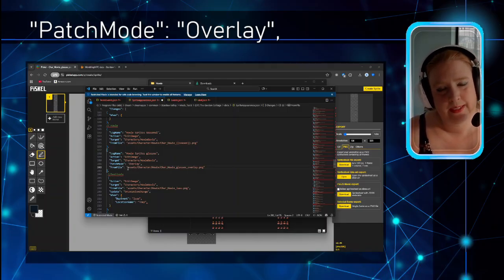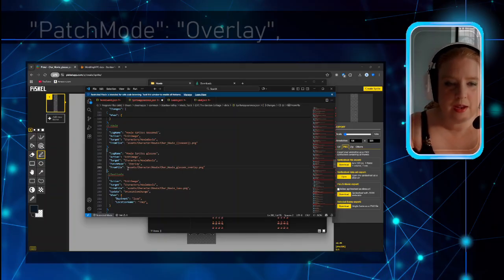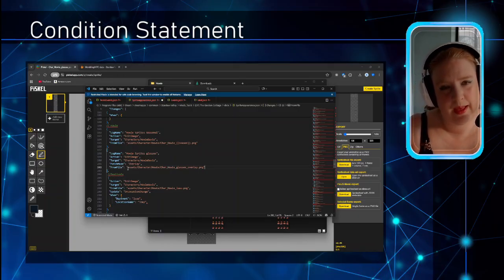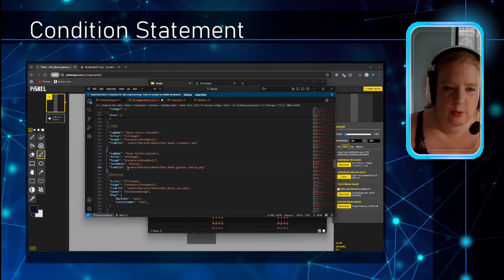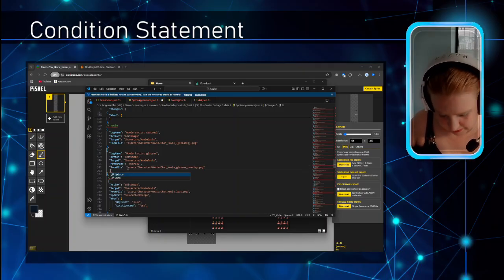But like I've already said, I've made an event where Howie goes and gets his glasses and then he shows them to the farmer. So what I need is to tell this you're going to only apply the glasses in these specific circumstances. So this is where you use either a condition statement or a when statement. In this case, I'm going to be using a condition statement.